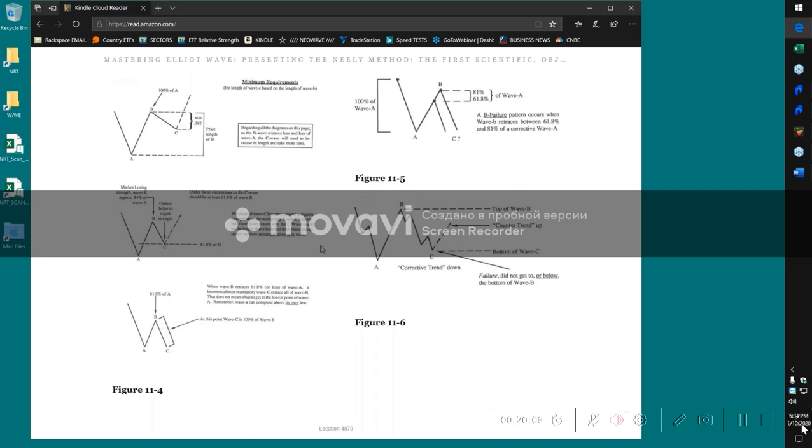So mark this diagram as only being possible if the C wave was corrective and you were in a triangle and the C wave is going to be the longest wave. But in my opinion, I would never, ever allow this to happen. If the B wave is going to be less time consuming and less price consuming than wave A, it needs to be much shorter. So I would just mark this chart as illogically designed, and that wave A should have been violent and wave B should have subdivided. That's the proper way for this flat to have developed, not with A subdivided and B not. That never happens in flats. So you need to mark that this is backwards, okay?